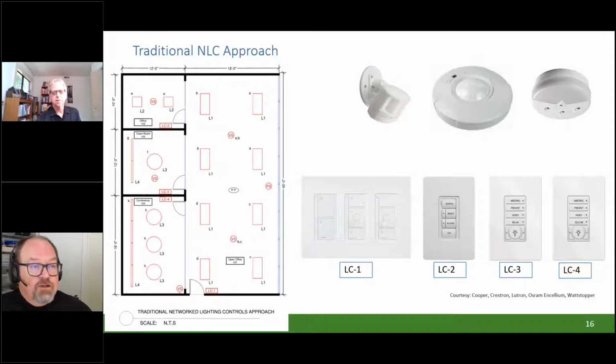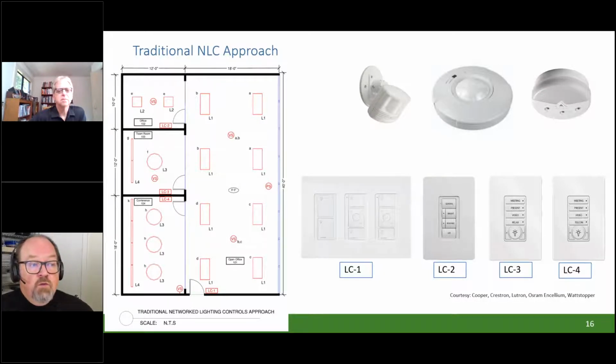To determine your daylight control zone, the area in which you have to control all of the lighting per daylight, you basically take the top of the window, think of that as the window head height. In this case, the window head height, I happen to know, is 9'0". So I come in 9 feet into the space, and that describes my primary daylight zone. In this case, it's the zones that are labeled A and C. Then I add in my secondary daylight zone, because we have to have a primary and secondary daylight zone, which is twice the primary daylight zone.